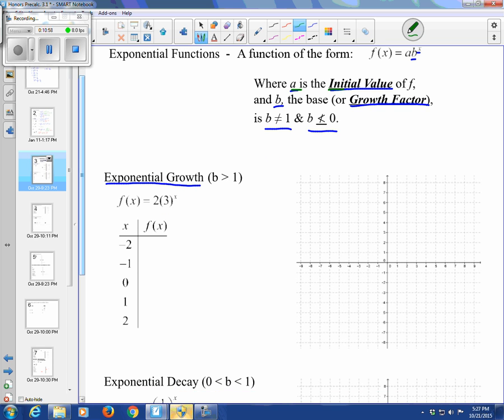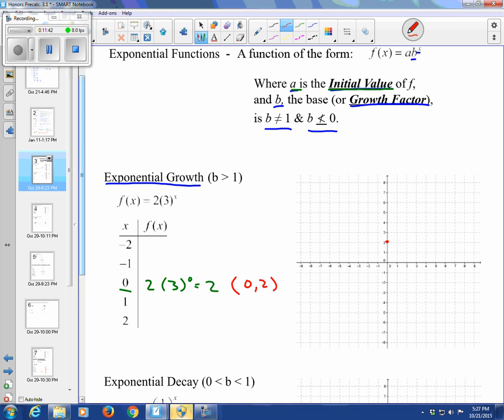Going back to the initial value, we can see why we call a the initial value when we plug in a value of 0. If the exponent is 0 and I am applying that to my f of x, which is 2 times 3 to the x, then I would have 2 times 3 to the 0. How many 3's am I multiplying? 0 3's. So that would just give me 2. In general, you can think of the initial value as the value we get before we've multiplied any 3's. So this gives us the ordered pair (0, 2), which is going to go right there on our xy axis.